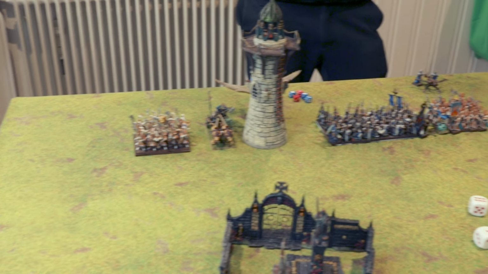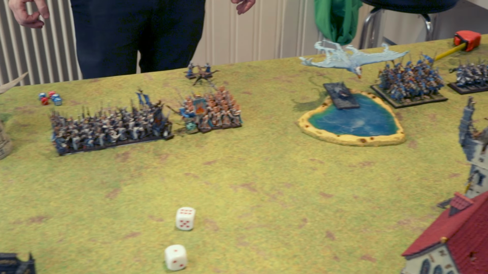Starting off, we have placed our armies. Here you see the High Elves facing off against the Skaven hordes. And I wonder, Olof, so I'm going to start with some vanguards, because you don't have any vanguards.